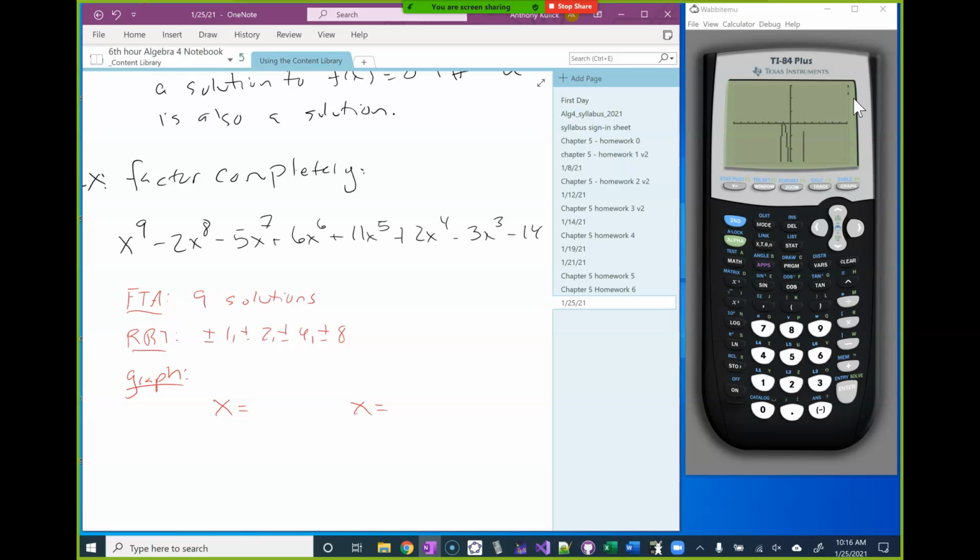Okay. So at -1, we can see there's a solution there. And at +2. Everybody agree with that? Yeah. -1, is that a bend, bounce, or straight? So here at -1, that's the bounce, right? Because it's hitting it and then going back the direction it came. So that's the bounce. Now, one of the hardest things is going to be telling them the straights and the bends. So at +2, is that a bend or a straight?